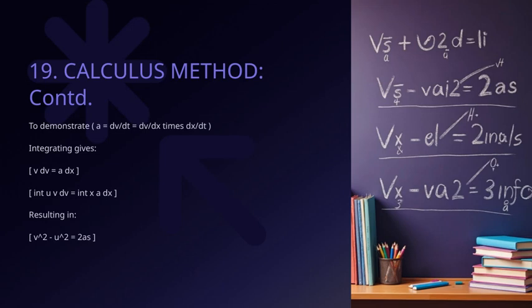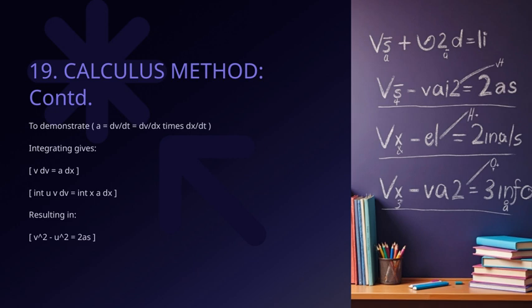Let's look at this key equation. v squared minus u squared equals 2 times a times s. This is a fundamental relationship in kinematics that connects the initial and final velocities with acceleration and displacement. Now, if we rearrange this, we can express it in terms of integrals. Specifically, the integral of v with respect to v, from u to v, and the integral of a with respect to x. So we write, the integral from u to v of v dv equals the integral from x to some point of a dx. From that, it simplifies to v dv equals a dx. This step is crucial because it shows how velocity and acceleration relate through calculus.